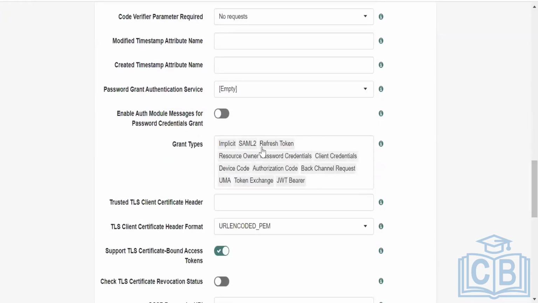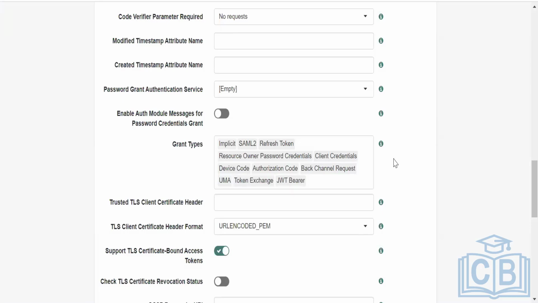Implicit token, SAML to refresh token. We have to find all the settings. It will work.